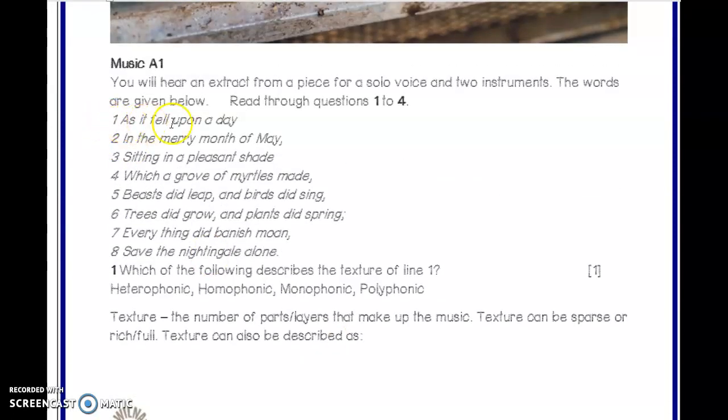Let's go through that line now. That's line 1. They ask you about the music before line 5.